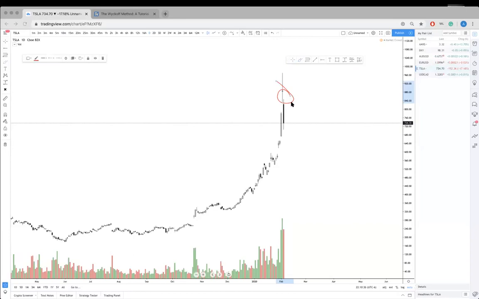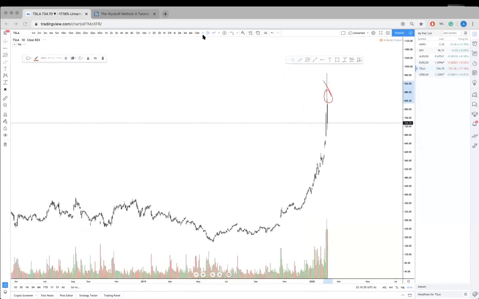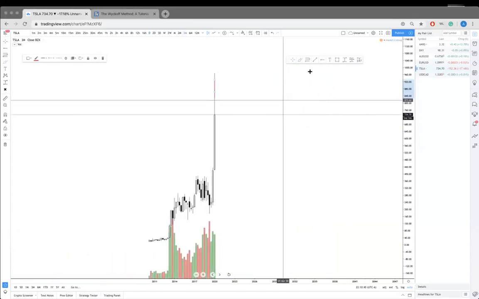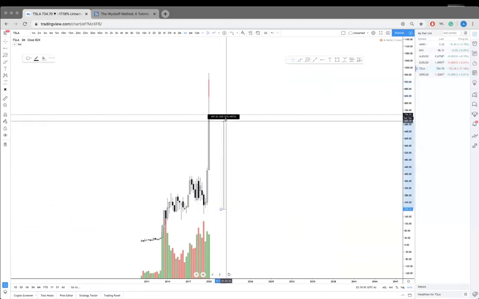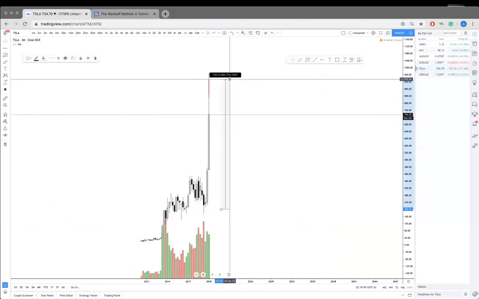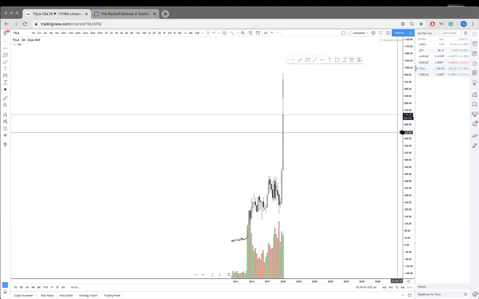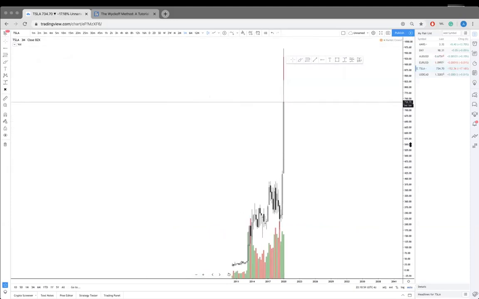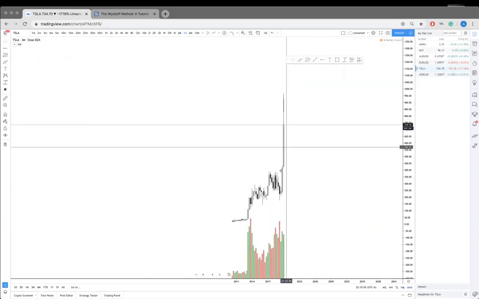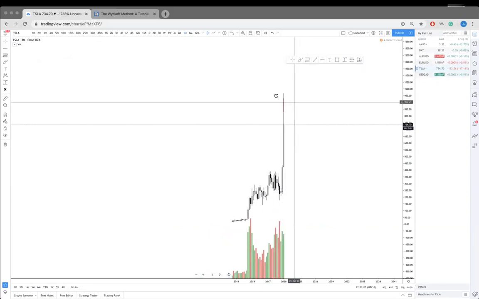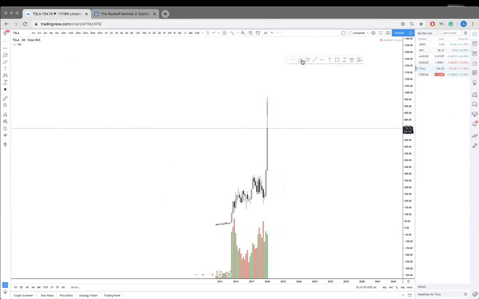No, but yeah, I mean, correction time for this. It went up, what, 300% in 6 months. Yeah, almost 400% in 6 months. Crazy. Naturally, it would have corrected itself. I don't see this stopping, but you probably won't see a run like this for a while. I pray some people took profits at the high. $900. That's crazy. That's ridiculous.